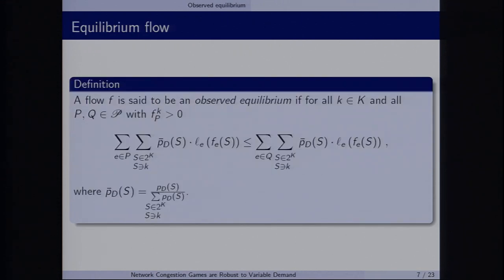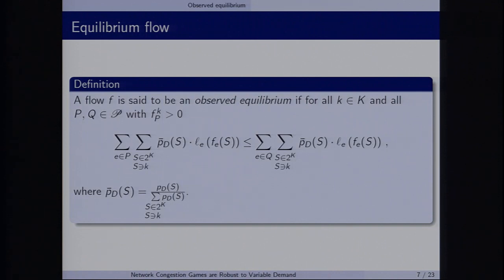Okay, then what is this equilibrium concept I've been talking about? We call it the observed equilibrium. Remember, what is our game that we're actually looking at? In the first stage, we have a random variable selecting a subset of commodities for travel. And not knowing the outcome of this random variable, each commodity has to choose a flow over its paths. What we implicitly assume about the behavior of our users is that users learn this random variable when they travel. So they don't know the exact distribution of this random variable, but they only learn this conditional random variable, conditional on the fact that users are actually traveling.